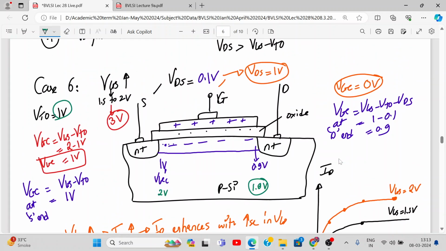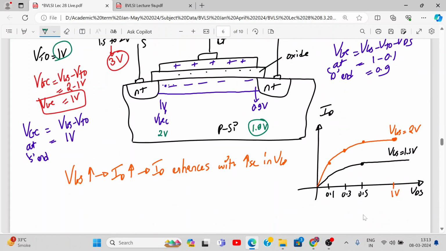And at what value of VDS will the channel disappear? 2 volt, right? 2 volts, sir. Yeah. So 2 volt will be somewhere above point. So here it will increase further. This will be even more. So you will get a curve which is even higher. Actually beyond this, you will get it like this. Agree? Yes, sir. So this is VGS equal to 3 volt.